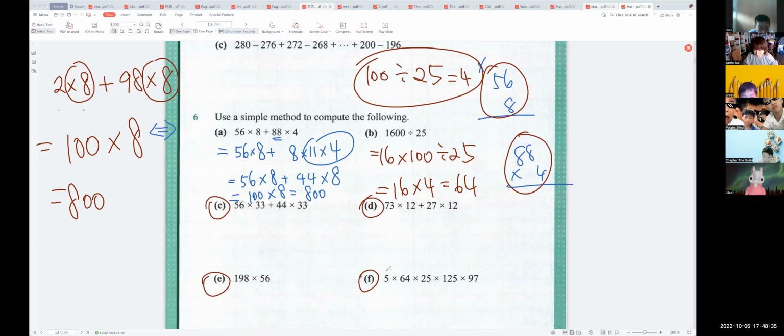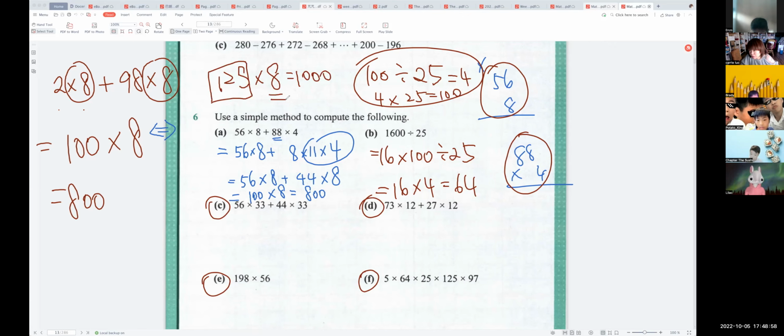4 questions, your turn. So Avon, let me just give you a quick notice, okay? So the same thing as if 100 divided by 25 equals 4, so 4 times 25 equals 100. Get it? So if you see the last number, you try to get, and there's another thing, is 125 times 8 equals 1,000. So when you see 125, you need to find 8. And when you see 25, you try to find 4. And 8 is kind of being hidden. Like for instance, 64 can be what? 8 times 8. Get it? Okay, yeah. So now your turn.